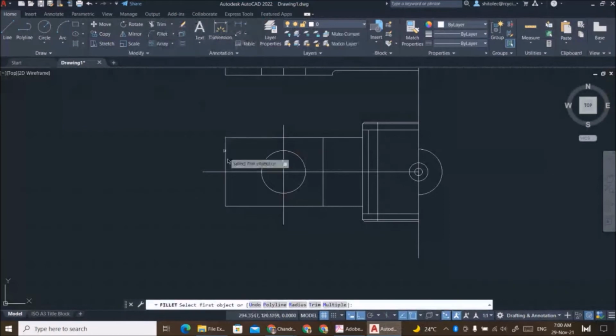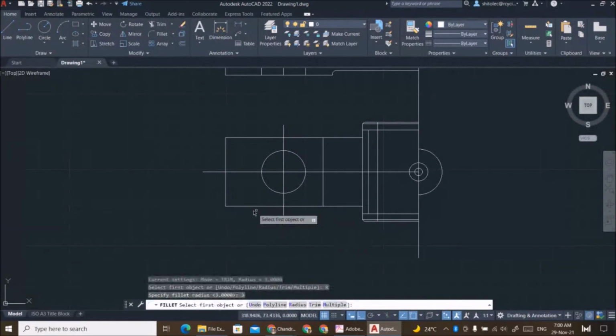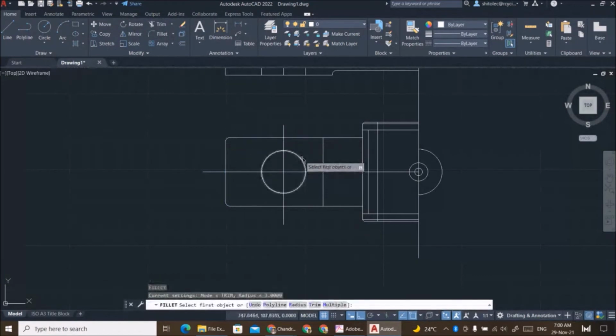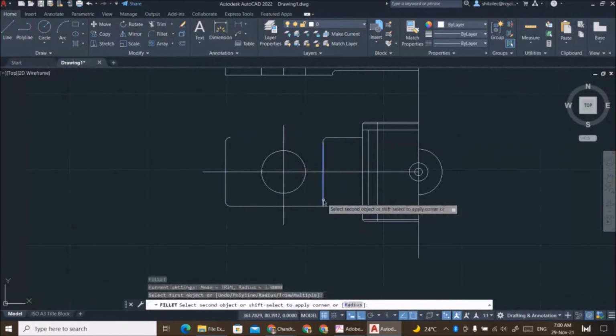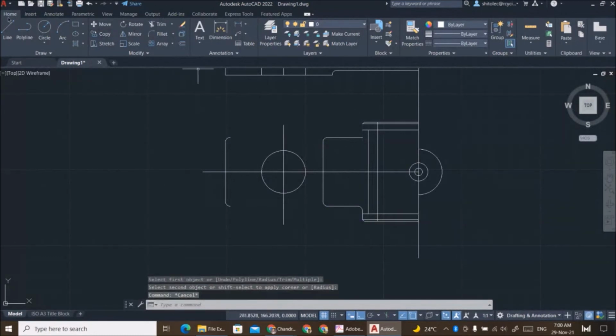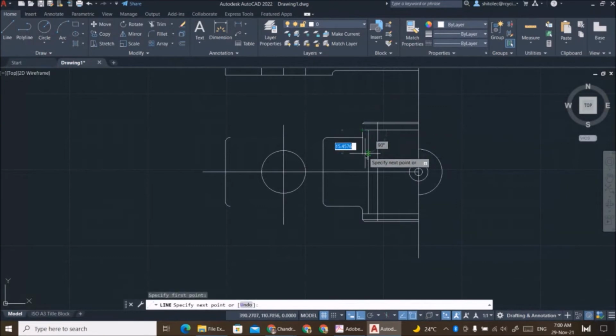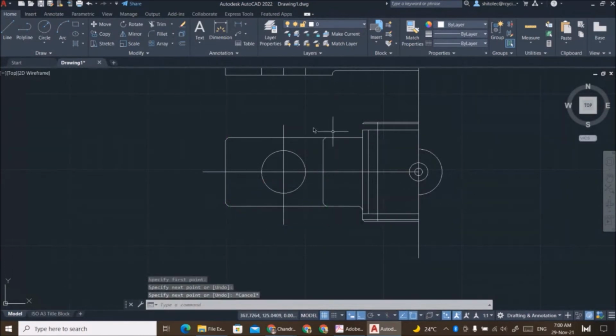So click on fillet. Radius check. Yeah, it is 3, but we don't know. I will enter it again. And one more fillet.